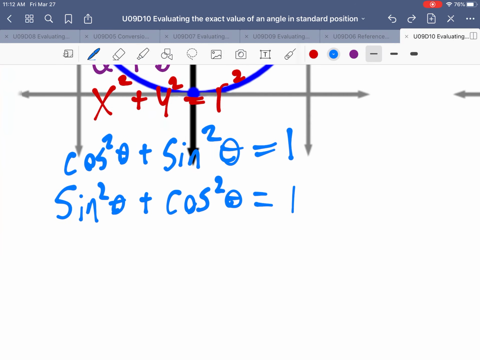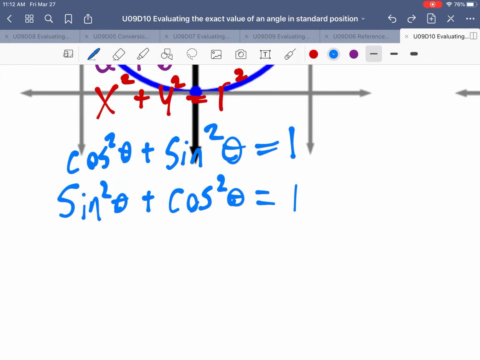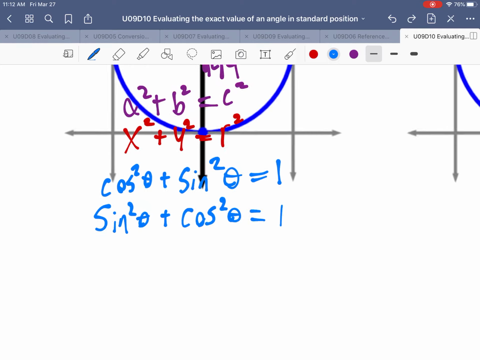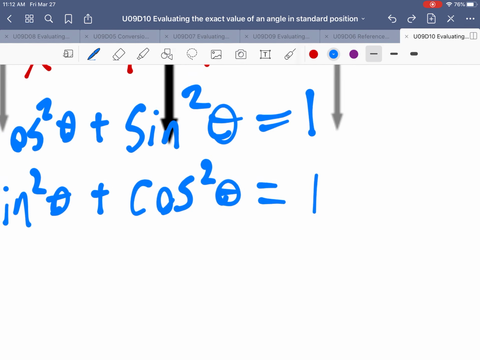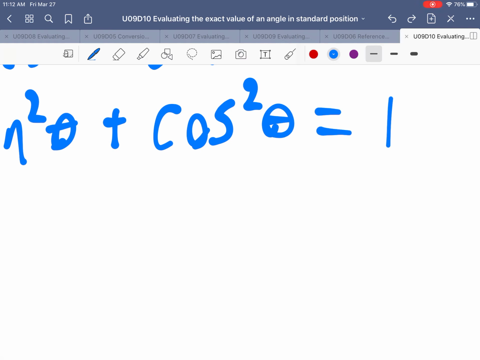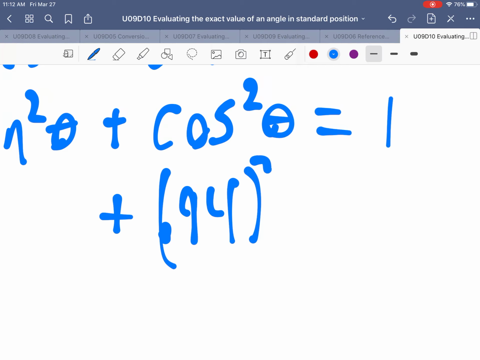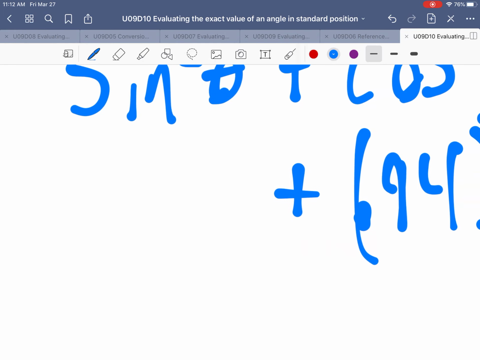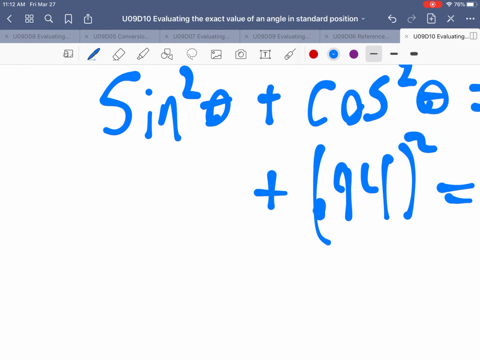And we're going to use that to figure out what the measure of the other side is. And that's what you use the Pythagorean identity for, is for finding the other side, or the other part of the coordinate. So we know that 0.94 is our x value. X is cosine, so we're going to plug that in for cosine. So cosine square theta is equal to 0.94 squared, plus sine square theta, equals 1. We don't know what sine square theta is. We are going to just leave that as sine square theta. And we're just going to solve this equation.